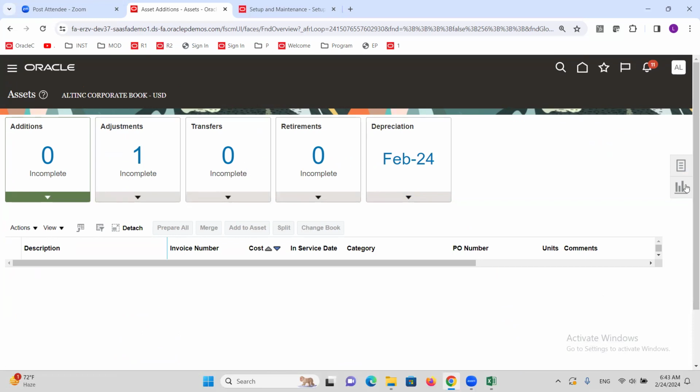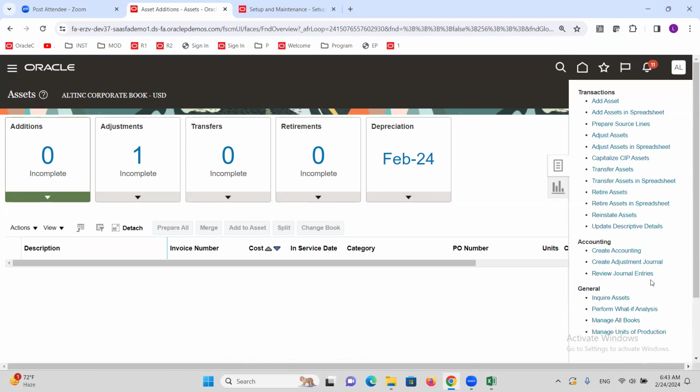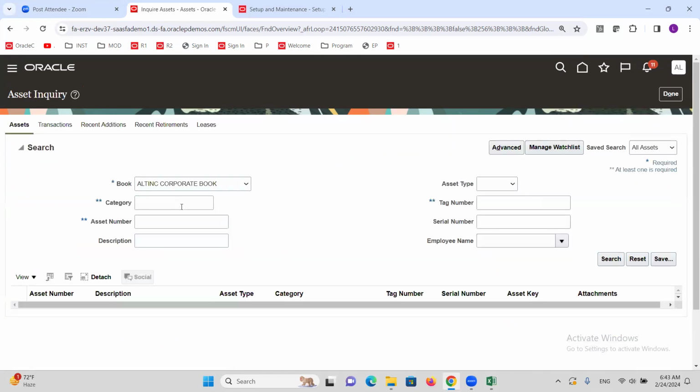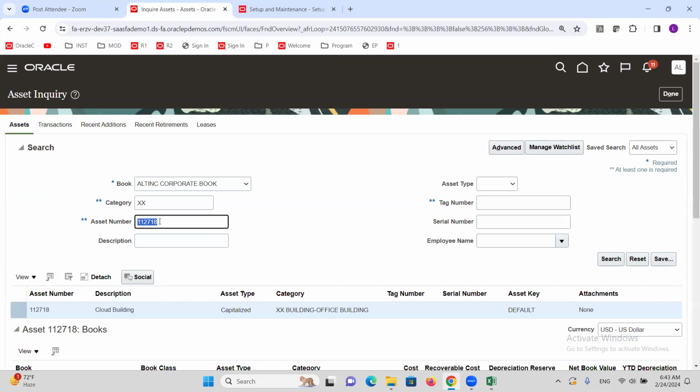Okay. Now go back to the same asset. Acquire assets. It's better you don't give the asset number. We know the asset name is cloud building.